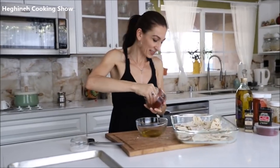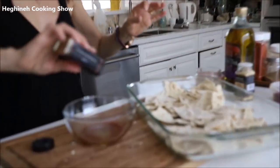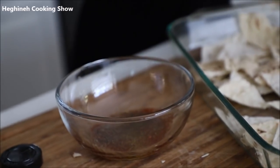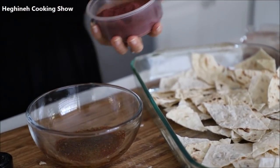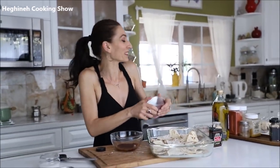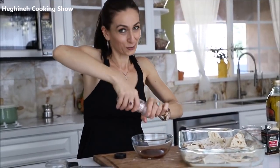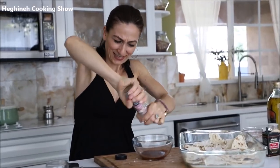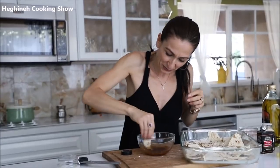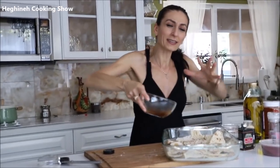Everything to taste. Nothing dramatic will happen if a spice is not as much as you wanted. You can always add more, but you can't go less. I prefer sea salt or this pink Himalayan salt. Quick mix — if you don't want to grab anything, simply use one of your lavash pieces. Pour the dressing over and nicely, thoroughly rub the bread, just like so.